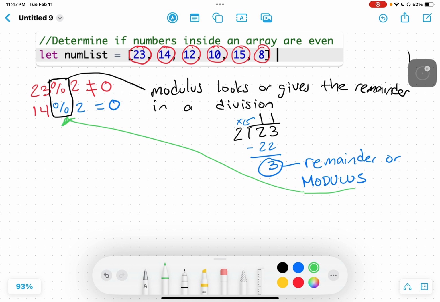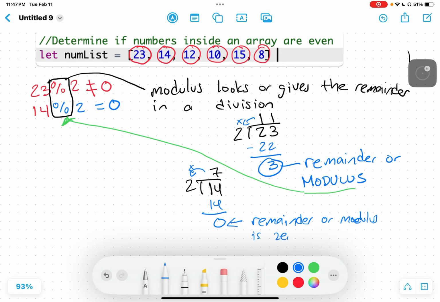So if we now do 14 divided by 2, we know 7. 7 times 2 is 14, and our modulus or remainder is 0. And that's when we know that 14 is a multiple of 2.